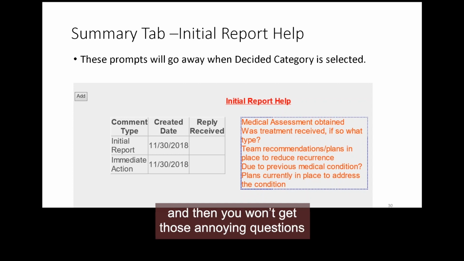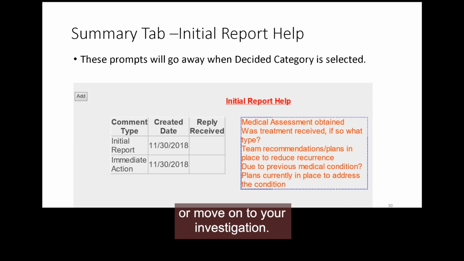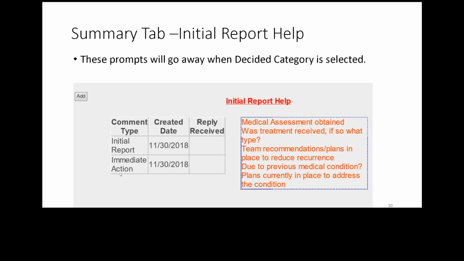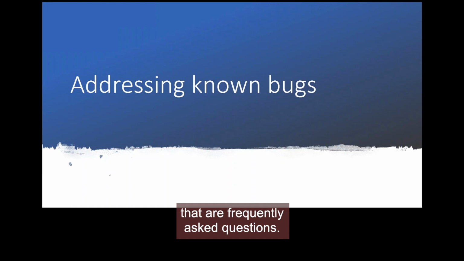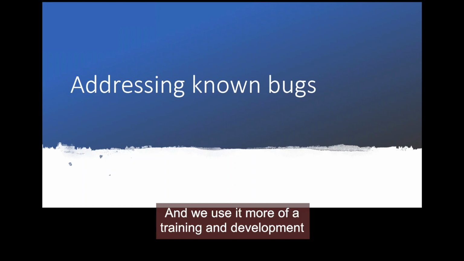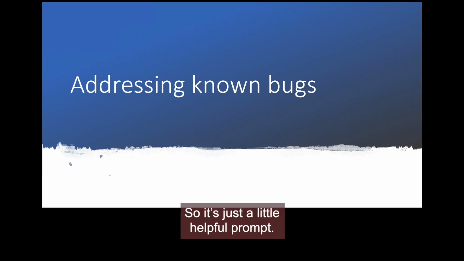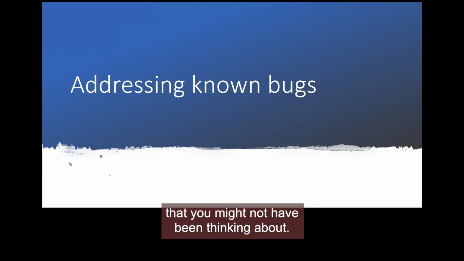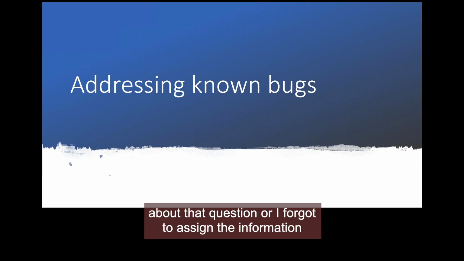Then you won't get those annoying questions from Dan and I, and you can move on to something else or move on to your investigation. These prompts will go away when you pick a decided category. Again, these are frequently asked questions, and we use it more as a training and development kind of thing. So it's just a little helpful prompt to trigger some of the things that you might not have been thinking about, because you have all the basic stuff, but you might have thought, oh, I didn't think about that question, or I forgot to find the information for that question.